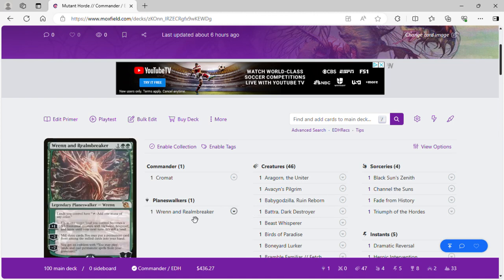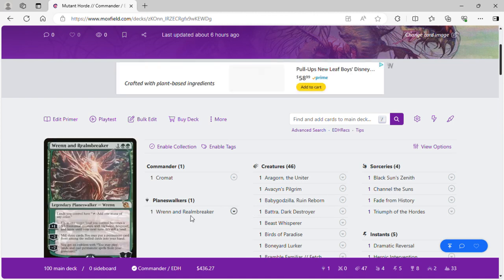For Planeswalkers and mana fixing, we have Wrenn and Realmbreaker. Basically, you can turn up to 1 land into a creature. You can mill 3 cards, put a permanent from a graveyard into your hand, and you get an emblem where you may play lands and cast permanent spells from your graveyard. So this will help us in a lot, trying to get some of our mutate stuff back that got stopped.